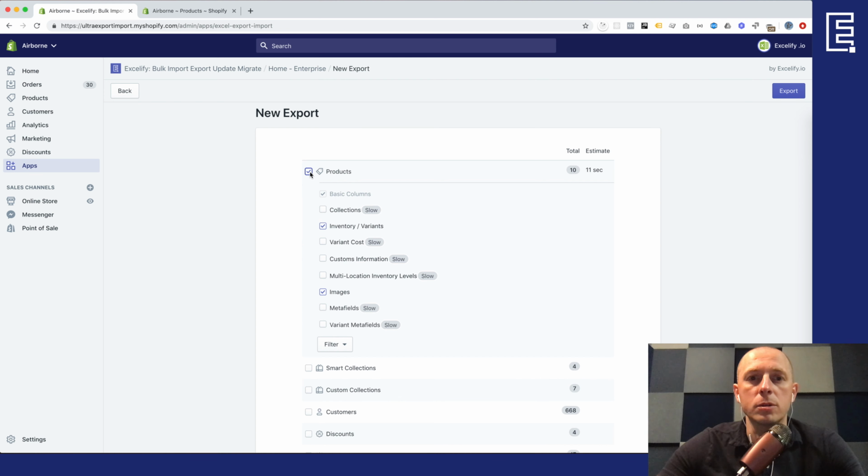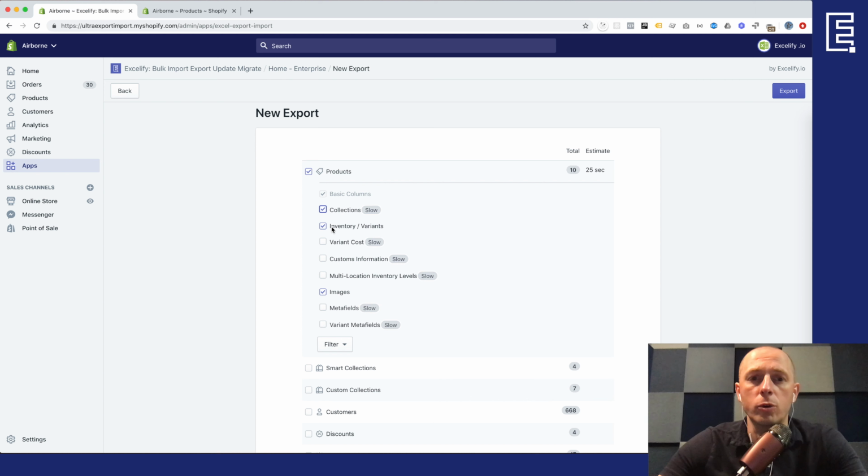When you select to export the products, you can choose whether to export the basic columns or include the collections for each product to show in which collections this product exists, either in smart or automated collections or in custom collections, which are manual collections.